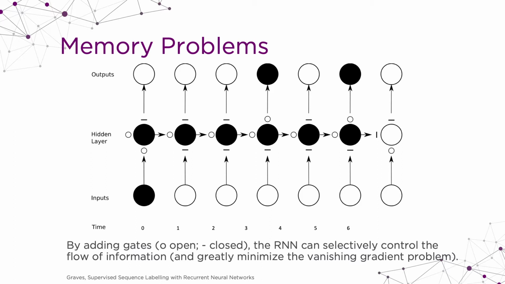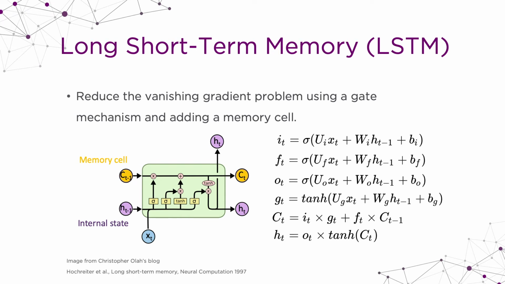Here it's interesting to see that we have a gate between the input and the internal state, which we will call the input gate, because it's controlling how much information I will take from the input. We have a gate between one internal state and the next one, which we will call the forget gate, because it tells us how much information should go to the next internal state. And we have one gate in output, called the output gate, because it controls how much information should go to the output. This has been implemented in an architecture called long short-term memory, also LSTM.